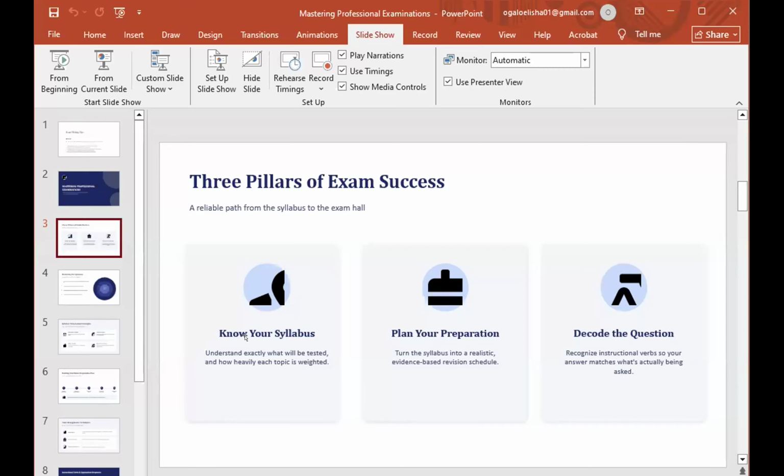Don't panic about it. Just try to do that past paper. That past paper will actually point out to you how well or how ill you are prepared for the examination.